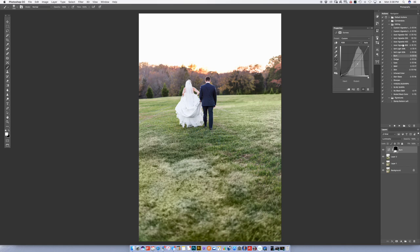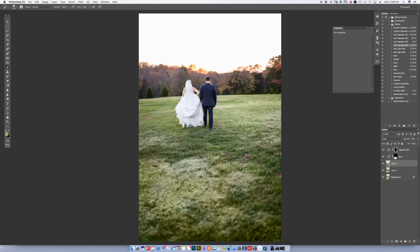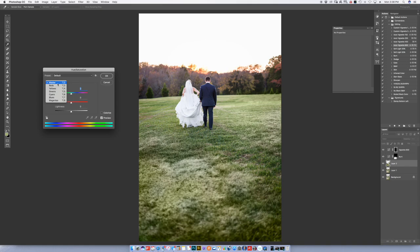Now I'm going to bring in a little vignette. We're getting somewhere — it's looking better, but it's still not fantastic down in this general area. Let's mess with the sliders. I'll leave it on Master because the only thing on this layer is green stuff anyway. I'm going to play with the Hue and Saturation sliders to change the tones of greens in this layer. This is not a Hue and Saturation adjustment layer — this is only adjusting hue and saturation for this layer.